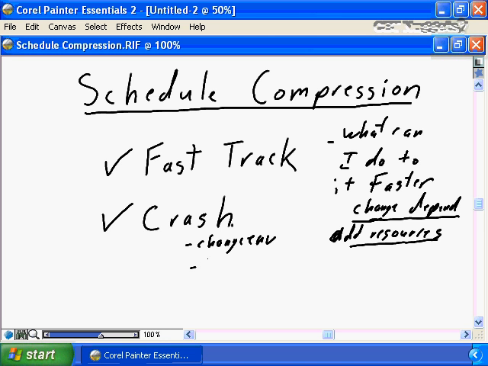Can I add more tools? If I add some productivity tools, if I change the environment within which my team is working, can they do things faster? Adding tools may in fact be a great way to crash the project, but what is the learning curve for the tools? The second I implement the tools into my project, will I in fact get schedule compression, or will there be a learning curve? Will my team get over the learning curve fast enough to achieve the benefits for the tools? Can I in fact change the estimates?